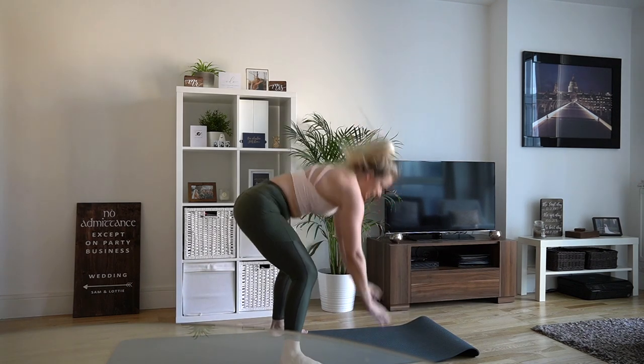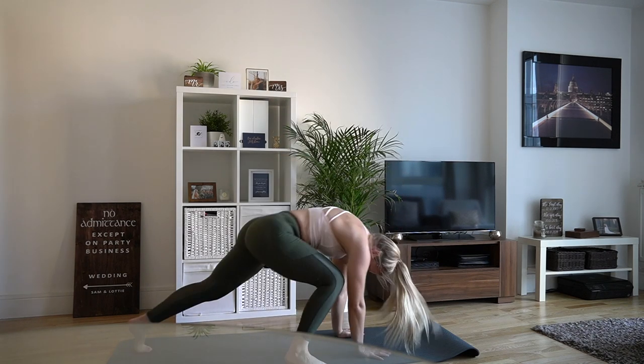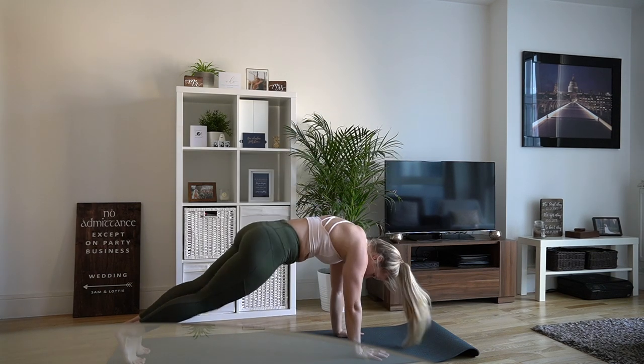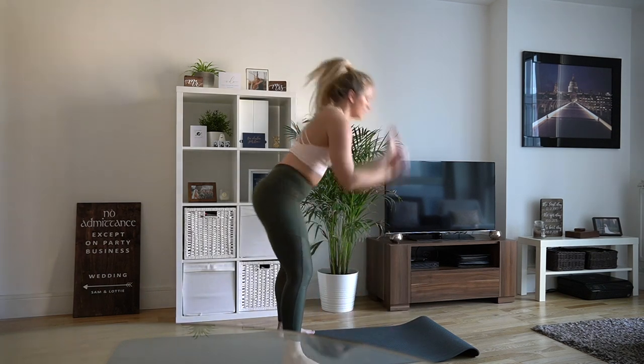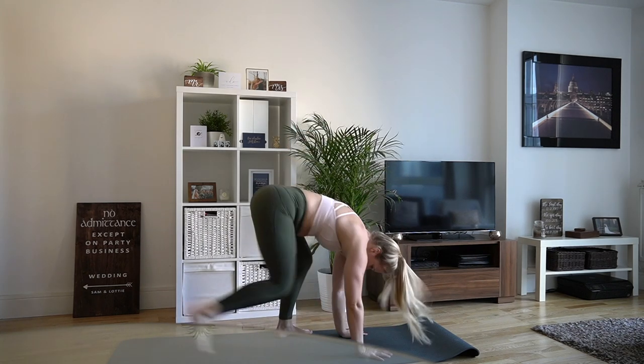Good, try and alternate the leg that you bring forward, which I wasn't doing, just to even it out. Good, let's do three more. Reach, last two. And last one.